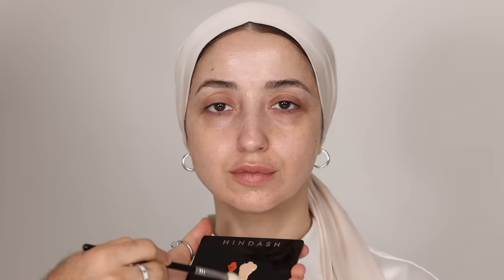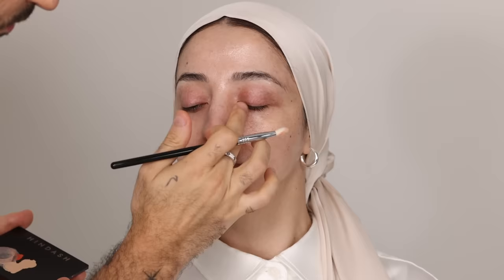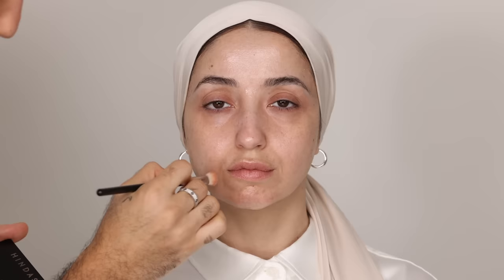To start off the base, I'm using a glowy luminizer on the high points of the face, tapping it in with my fingers. I usually mix a liquid highlighter in with the foundation, but because this is a gel I'm trying it out on its own first to see how it works with bare skin — I really love the translucent clear base that this has. For subtle color correction, I'm using the foundation mixed in with my color fluid in Rising, adding a touch of that to create a light peachy apricot shade. With a fluffy eyeshadow brush, I'm able to really control and diffuse my placement as I tap and blend. Because I used her foundation shade, the correction shade isn't far off from her undertone and just melts in. For an ultra-natural finish, I'm also tapping the excess with my finger.